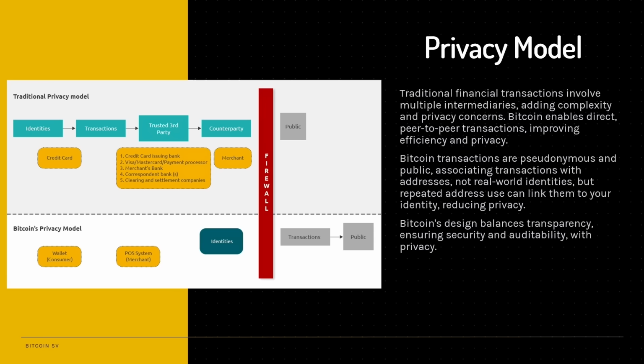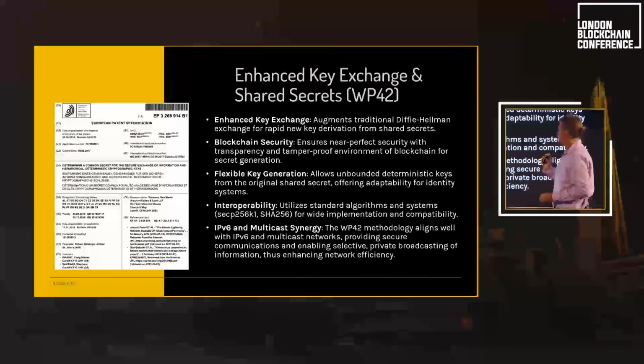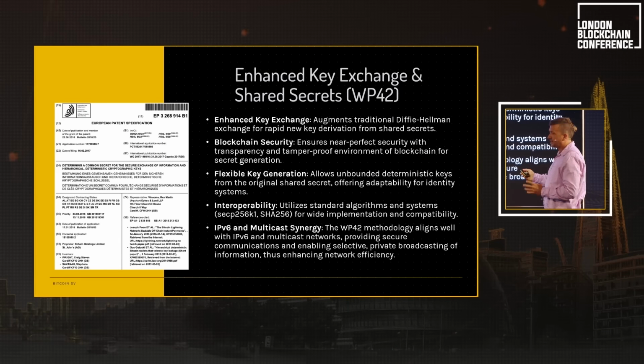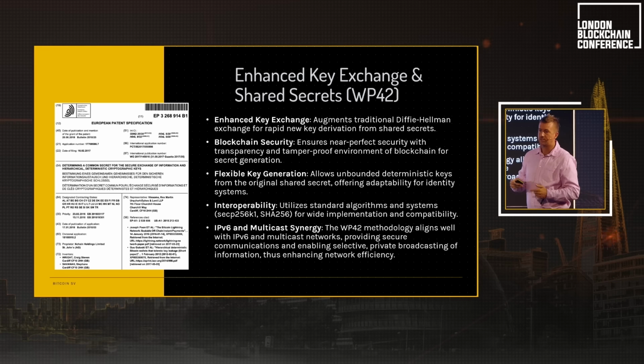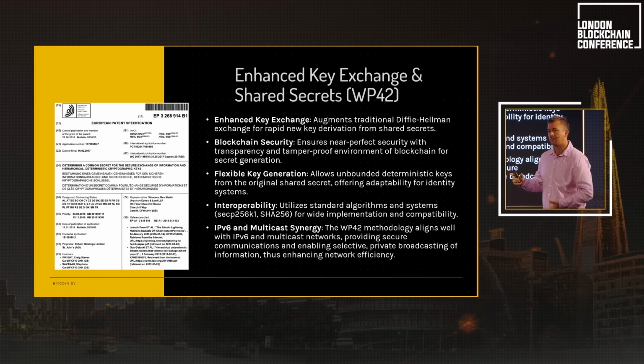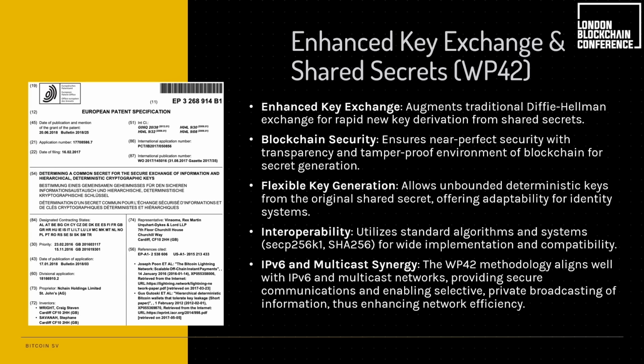So if we're generating a fresh key pair for each transaction, then we've effectively created a way that everything is decoupled from the identity, and as Jake said, you have to attack all these separate transactions rather than just attacking one central vault that's got all the goods in it. This is some complicated stuff, but this is a white paper produced by nChain, which documents the blockchain-based process of the elliptic curve Diffie-Hellman key exchange.